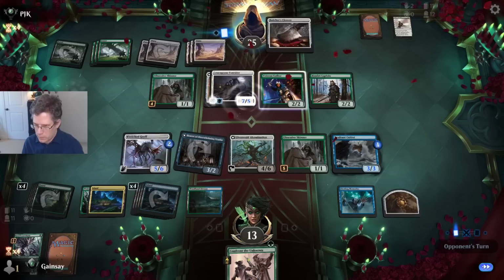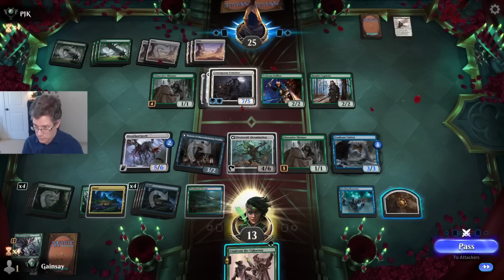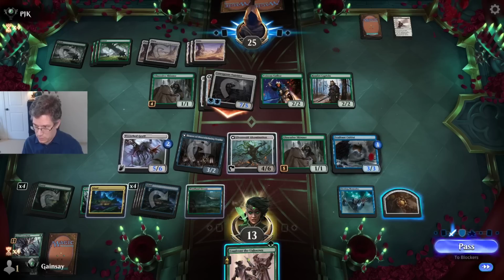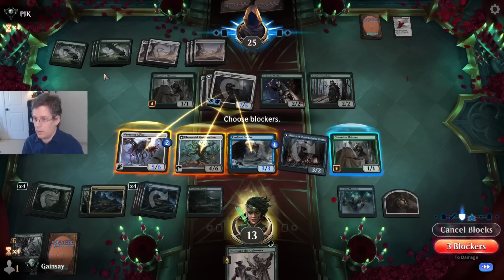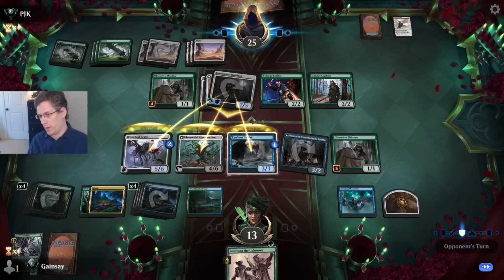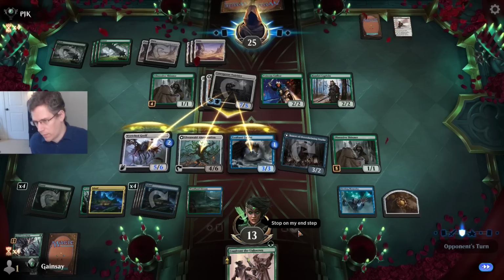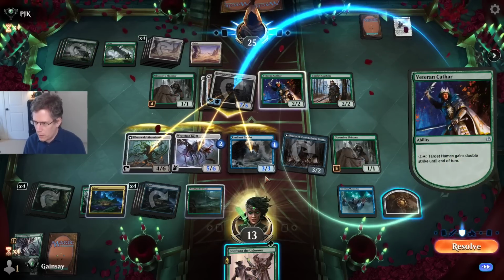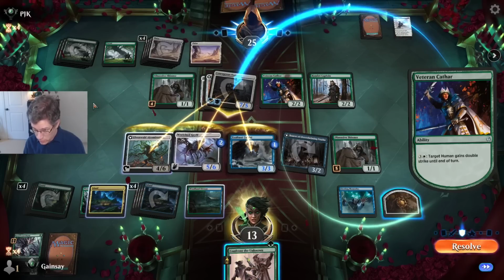I have 11 cards left, and I can mill 6. Again, I'm just going to block with an extra creature here, just because I want to make sure that this thing dies. I don't care about saving my creatures necessarily. I want to make sure that thing dies. I had no idea that this could give targeted double strike. Okay.